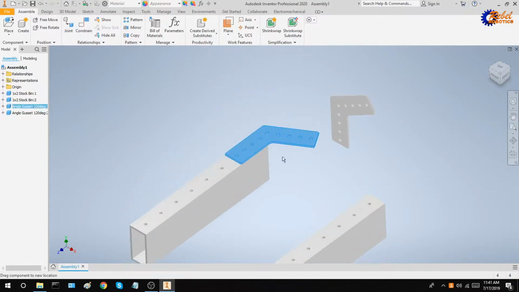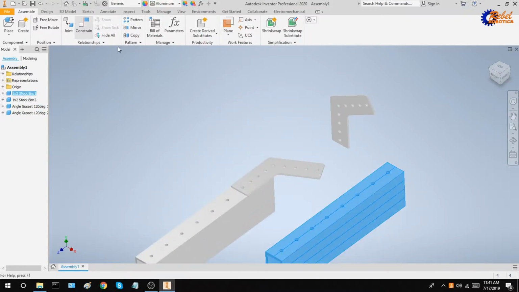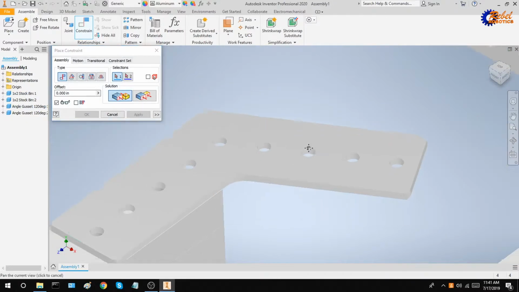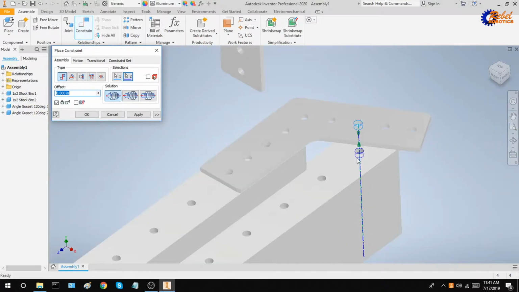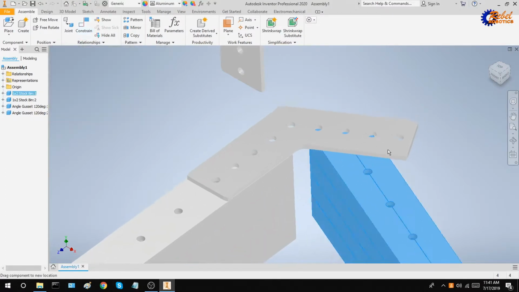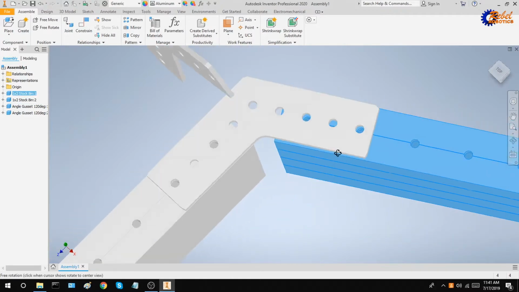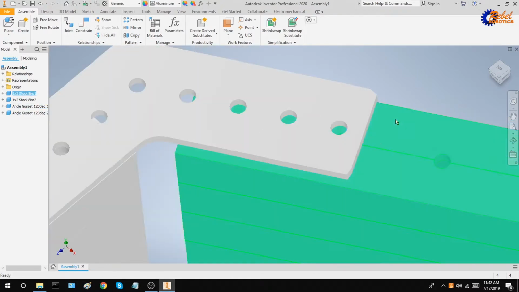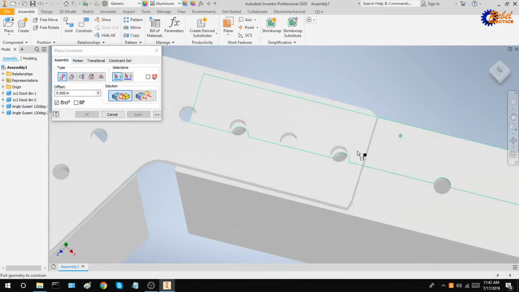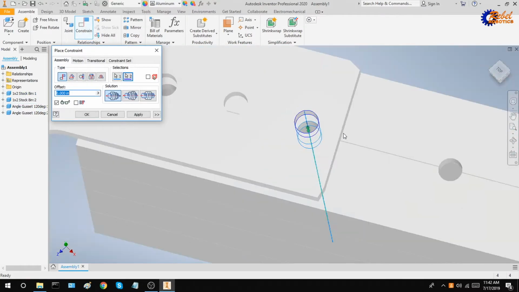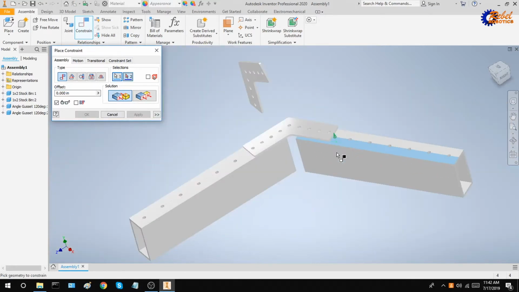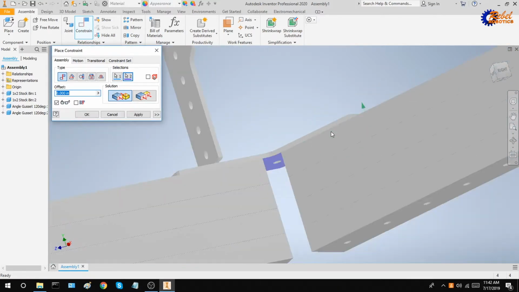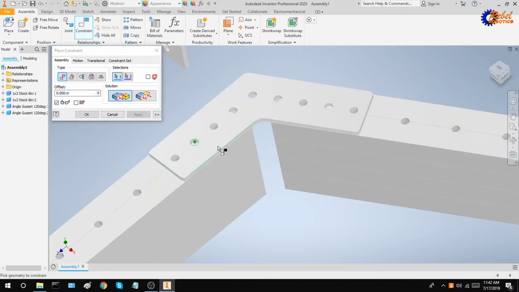Now, let's attach this gusset to this piece of stock. So again, we'll select two sets of holes. So select that one and that one. Click apply. And then for our second selection, we'll select this hole and this hole. And finally, we'll just have the surfaces stick together, so we'll make one final mate with those two surfaces, and we'll click apply.